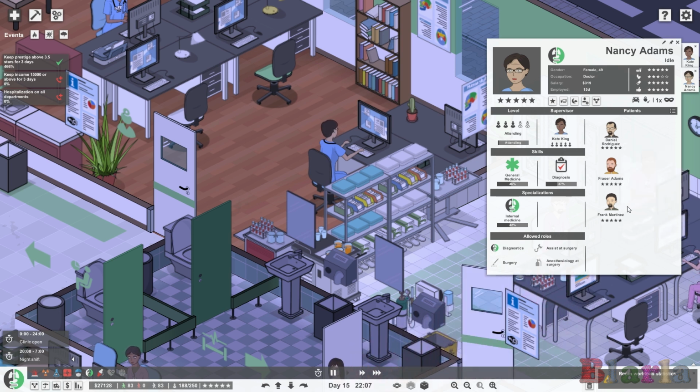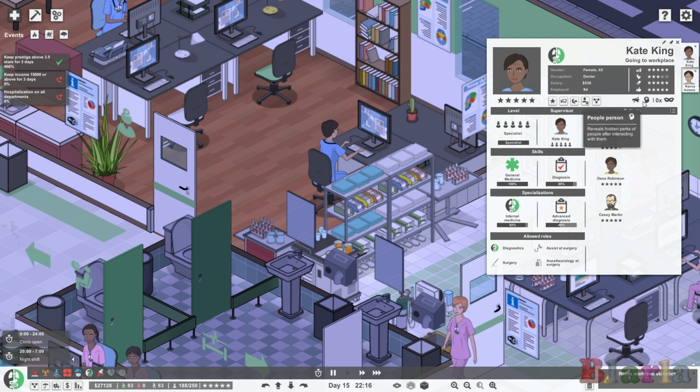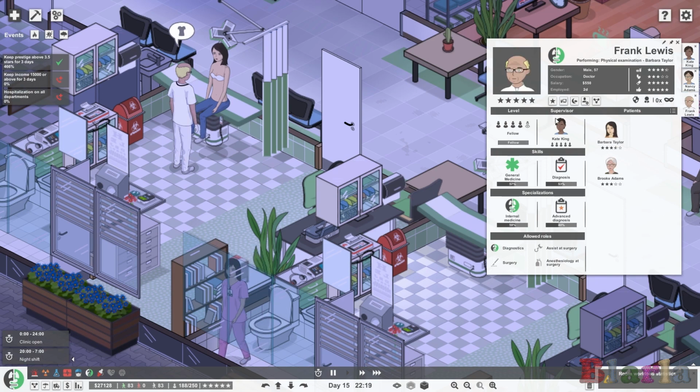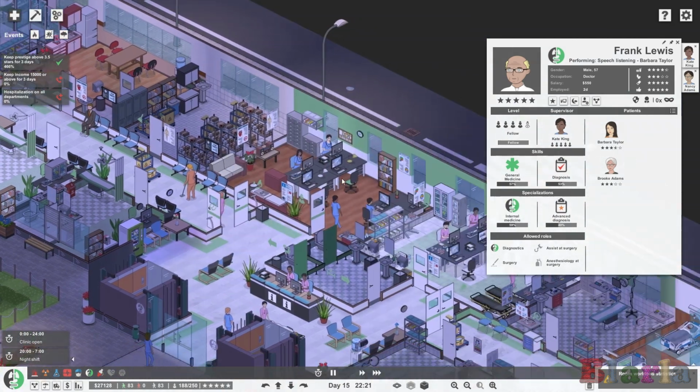Now again, very similar to your doctor's office and those diagnostic doctors, you would probably be working towards a specialisation in diagnosis, which would be fantastic. And then for the traits up here, there you go, advanced diagnosis. And then up here in the traits there are, what are they, the diagnostic genius and all that sort of business. In fact, we probably have one over here. No, we don't. Typical. I can't show it off.